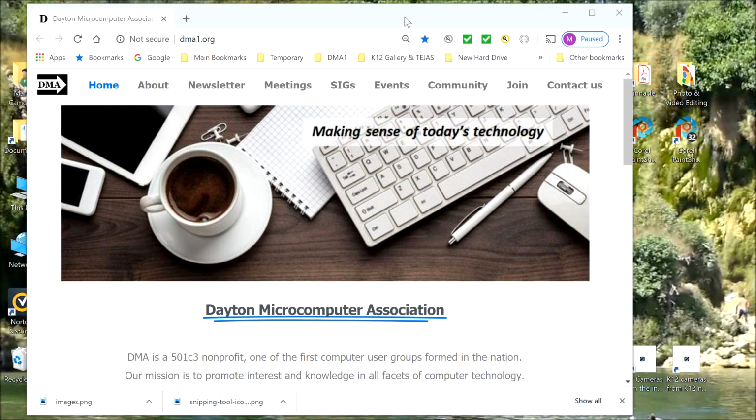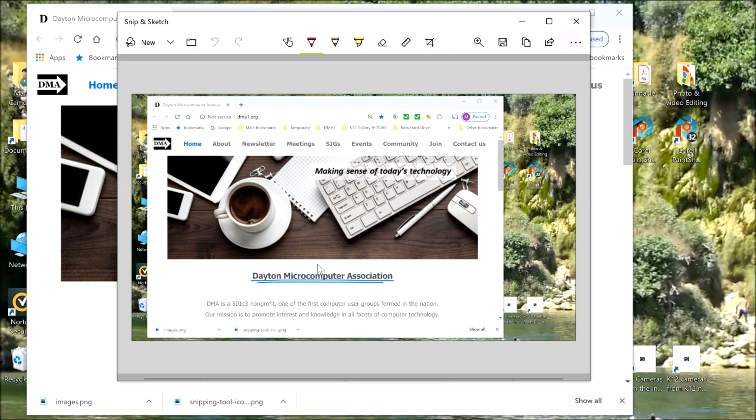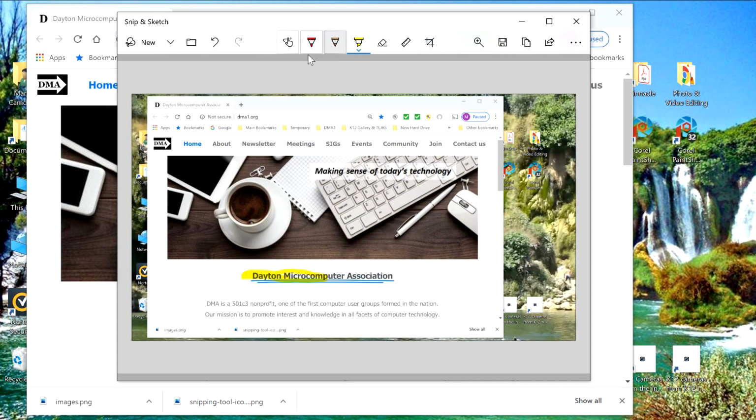You've got the similar things. You can highlight things, put a red marker on as well. You've got the erase tool where you can erase the objects.